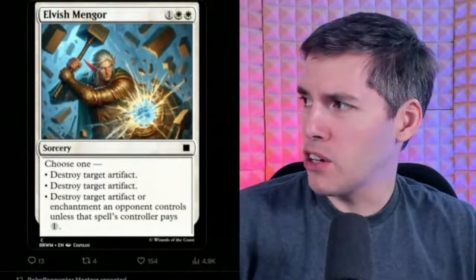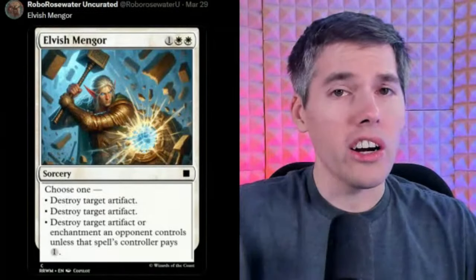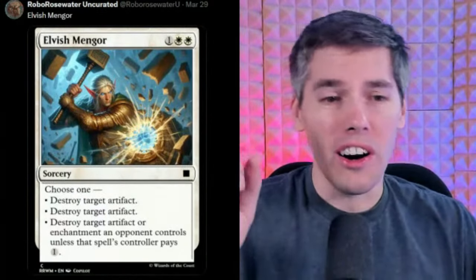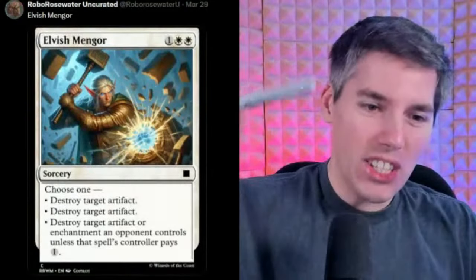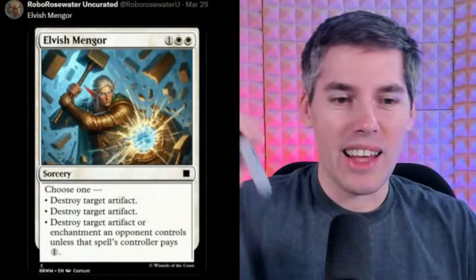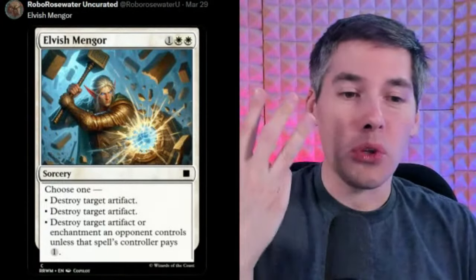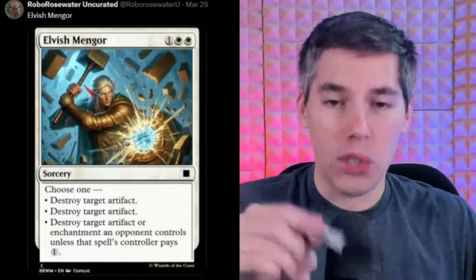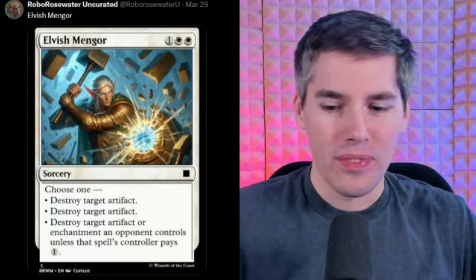The Elvish Mengor. Elvish Mengor is a white 1 generic sorcery. Choose one. Destroy target artifact. Or you can also destroy target artifact. Or get this: destroy target artifact or enchantment an opponent controls unless that spell's controller pays one. We have three alternatives to destroying the artifact, and one of those alternatives gives you an alternative. That is so bizarrely worded.